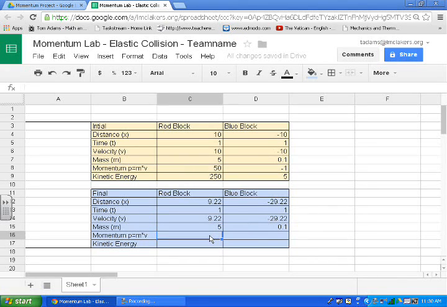And then for our formula for momentum, I hit equals, which puts me in formula mode. That cell times that. Equals puts me in formula mode. This cell times this cell. Hit enter. And again, I'm going to put in the formula for kinetic energy. So I click on this cell. But now that I think about it, that should be a positive because the momentum should be conserved.